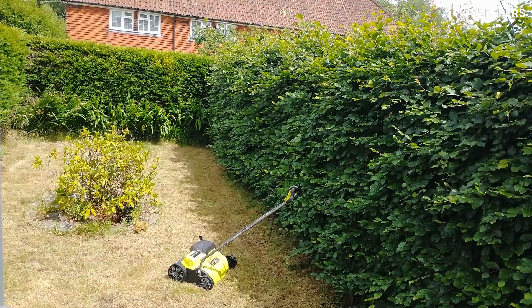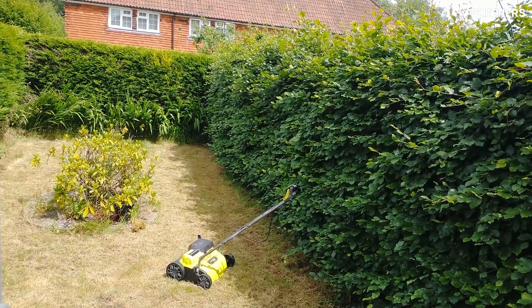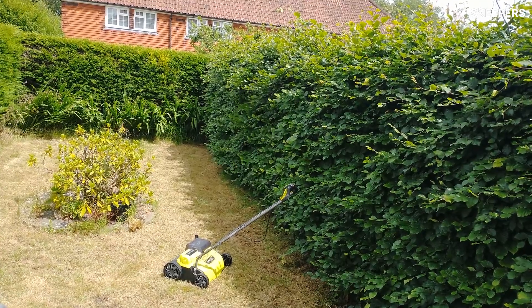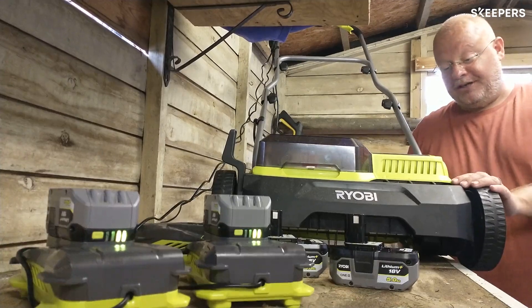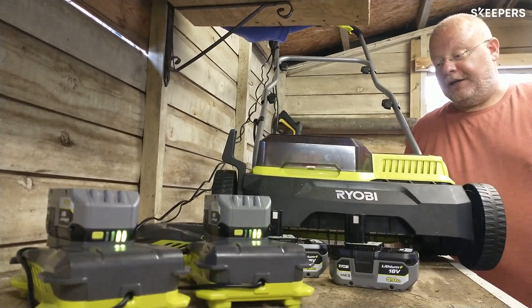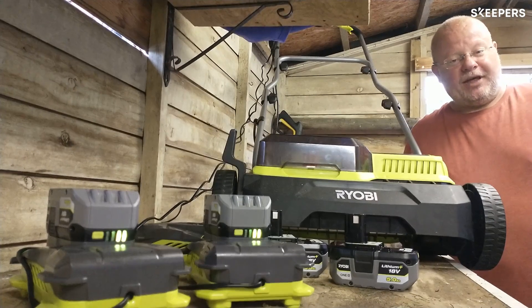This machine is really, really powerful. It just wanted to pull and pull and pull. It really did do a fantastic job. I've had a few patches in that lawn that I just haven't been able to get rid of. Overall, really solid product. It does exactly what you'd expect it to do. Can't fault it. It was a really, really nice piece of kit to use, and I'm over the moon with it. Thanks.